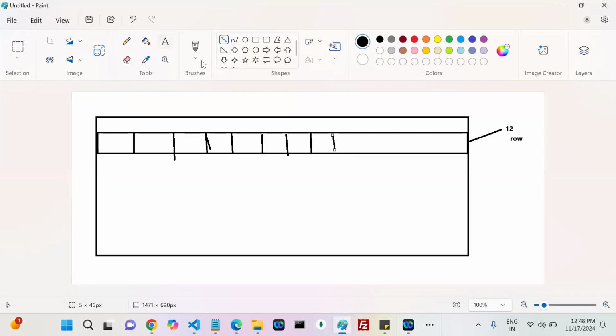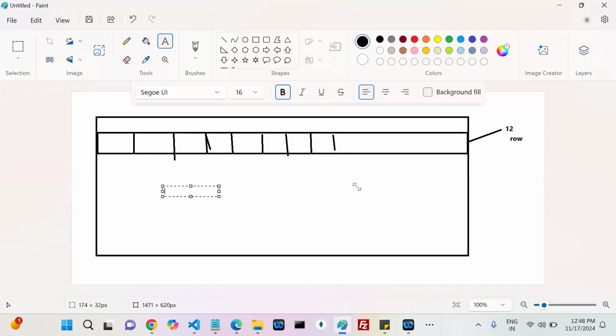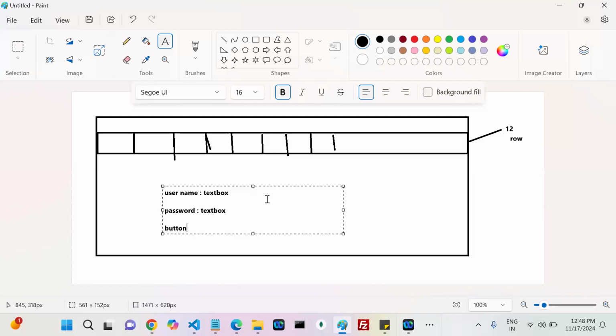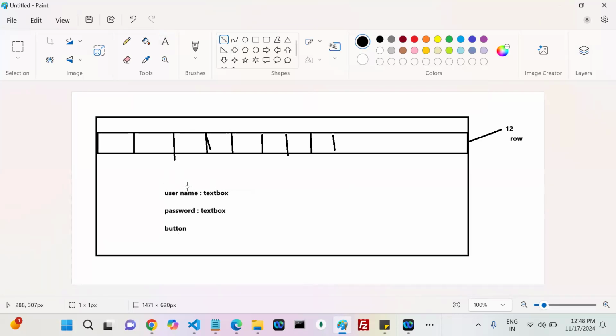My requirement is, for example, a login form. Username and the text box, right? The next one is password, one more text box. The next one is a button. Now if you come here, this is one section, a label section, and this is one section, an input control section. For example, if you haven't entered the username, you get one message: please enter user ID, like this.